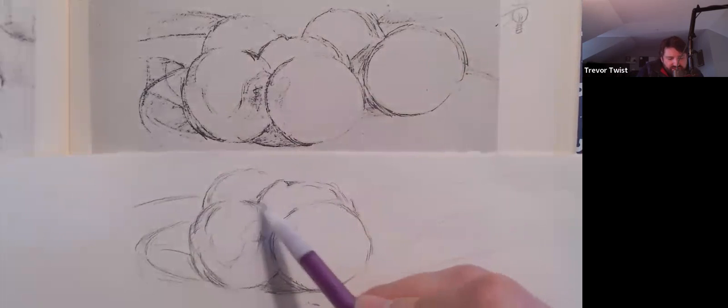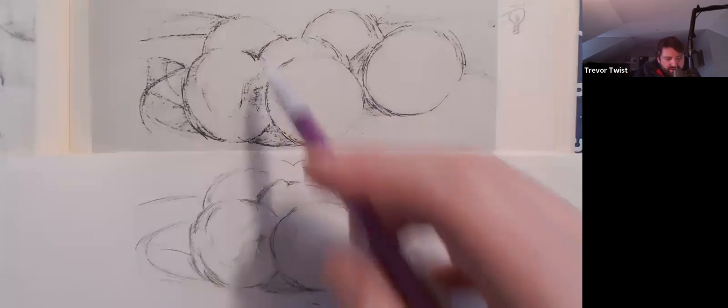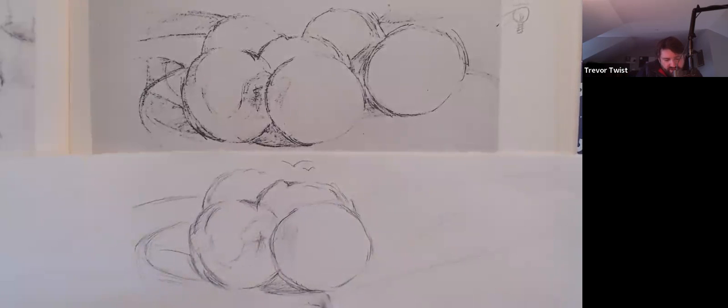The second orange intersects with the third orange, and they create that really intense intersection of these two shadows where there's lost and found. You can lose a line where it disappears. You can also lose a line where two lines come together at the same value. It creates almost that cliche of the bird shape, that bird off in the distance. And if you're going to have dark lines that break, you're going to have light lines that disappear, and you have to have dark lines that also join. Same thing with the shadow down here, the base of the orange and then the cast shadow of the orange.